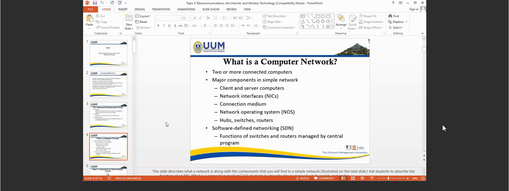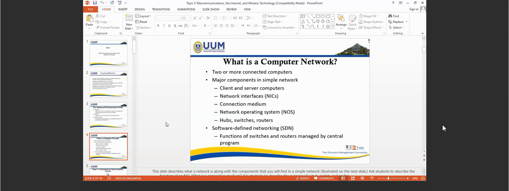Now, what is a computer network? A computer network means we have two or more computers connected together in a department. For example, you are working in a department with two computers connected to a printer. What do we mean by that? This is a simple network. In our small department we have computers, a printer, a fax, and connectivity wires to the printer. This is a simple network.